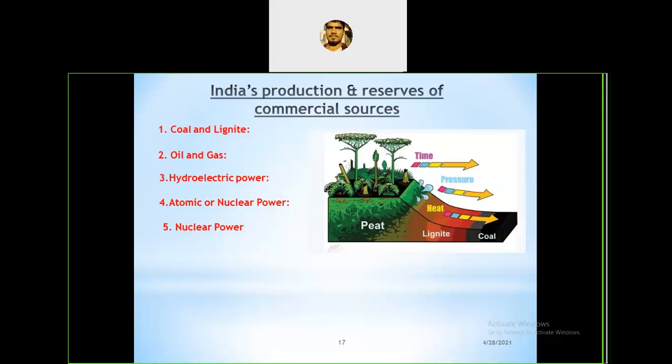We have already seen these things in our second PUC and first PUC. We already discussed what is meant by atoms and how they are bonded, what happens if the atoms are split, and what happens when atoms are combined. Once the atoms are split they will generate energy, or once the atoms are combined they will form a lot of energy. Okay, and these controlled fission or fusion reactions release an enormous amount of energy.